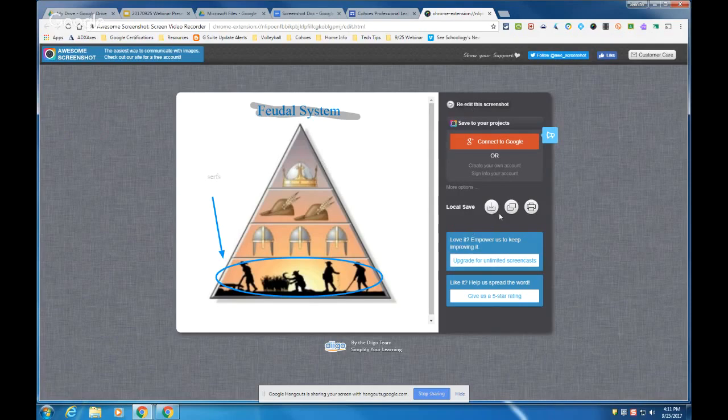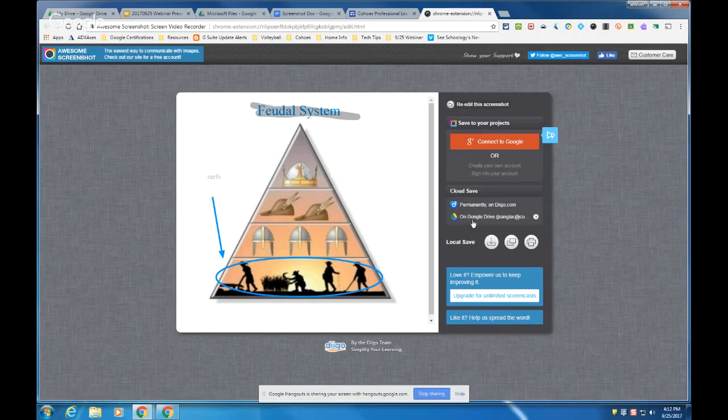So if it didn't come out exactly how you wanted, you can go ahead and do that. And while you do have some buttons here to save it or copy and paste it, I find they don't work that well. So instead, what I would tell you to do is, if you're looking to save or copy this picture, right-click and go to Save Image As or copy it directly from here. You can also, by clicking on More Options, save this image directly to your Google Drive account. And of course, you'd have to link those first.